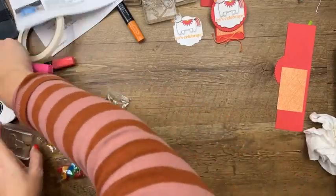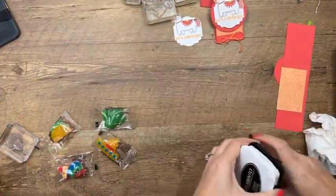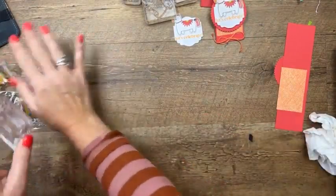Gosh, this place is a mess. Hold on. I got to clean all this up. I can't stand it. It's too messy. I've worked myself into a tiny little spot.